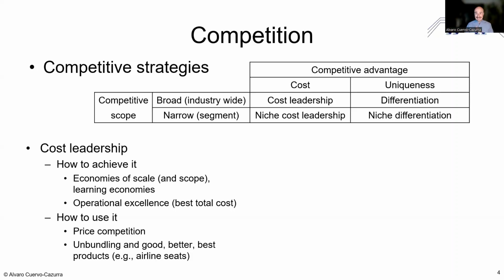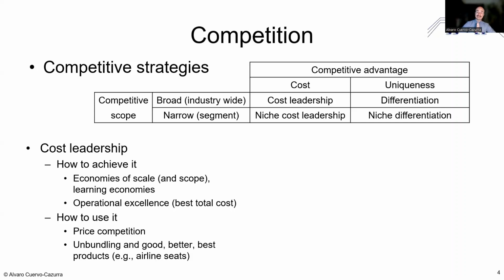Economies of scope are related to this, but it's not just one single type of product, but different types of products that might have some level of interconnection in terms of the technology, the market, or some of the components, so that I can still play with this idea that I have really large fixed costs. How can I reduce the per unit cost by allocating them among a higher number of units?